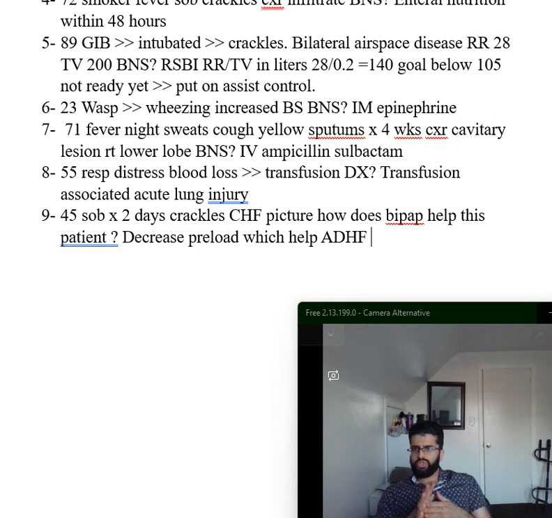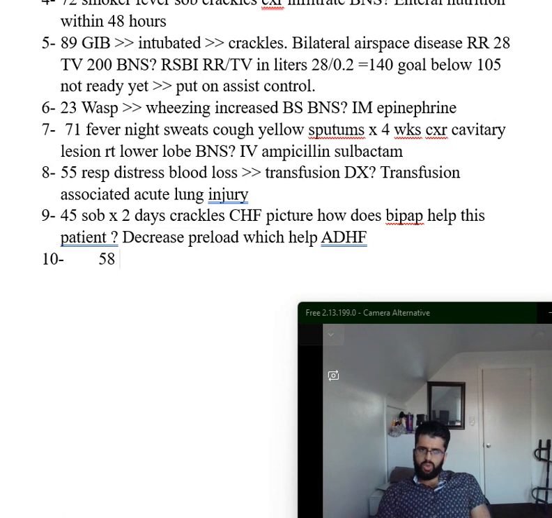And if there is a mechanical issue, like a recent esophageal anastomosis, facial or neurological injury, deformity, or upper airway obstruction, in this case you don't do BiPAP. You don't need to have all of these things, you know. If you see one, you don't want to do BiPAP. Alright.